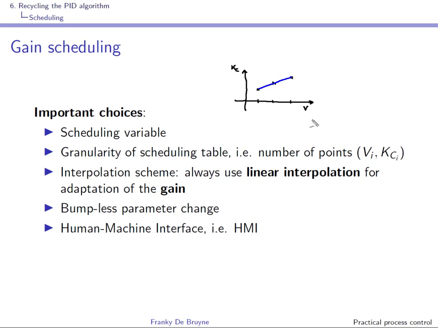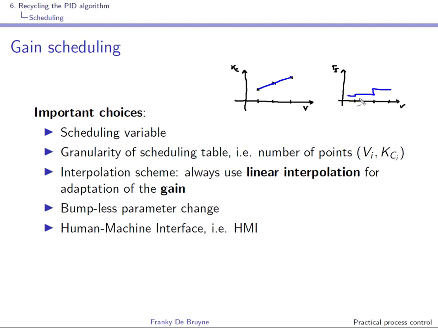Note that, for instance, if you would do the adaptation of the integral time constant, then this type of adaptation in staircase form is not forbidden, right? Because, well, the integral action imposes a gradual change. So even if there is a discontinuity in Ti, this will not cause jumps in MV, though this will only cause change of slopes in MV, right?